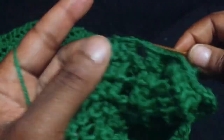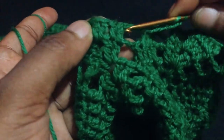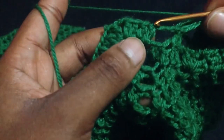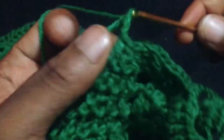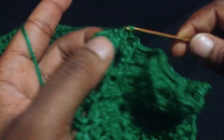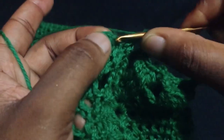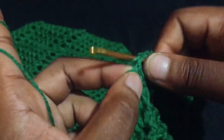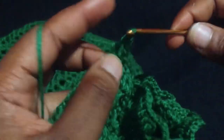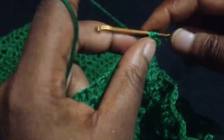Chain 4, 1, 2, 3, 4. Go into the double crochet stitches till you get to the chain 2 space. I'm at the chain 2 space, go in with 1 double crochet. Chain 2 and go back into the same stitch with 1 double crochet. Now continue with 1 double crochet in the rest of the stitches.